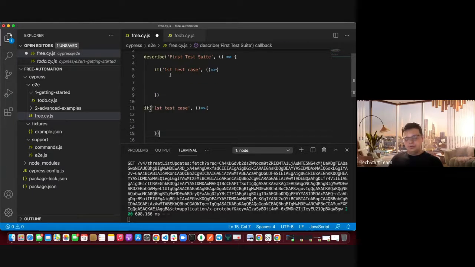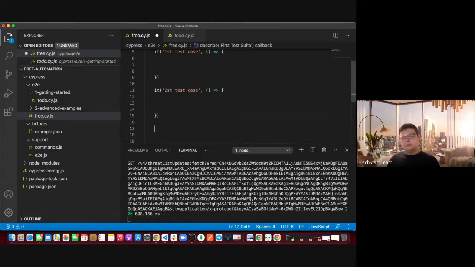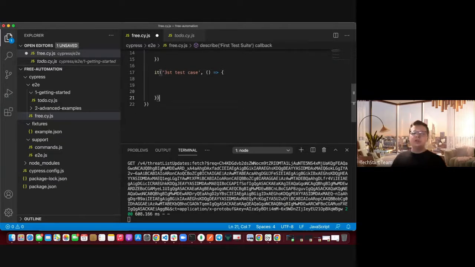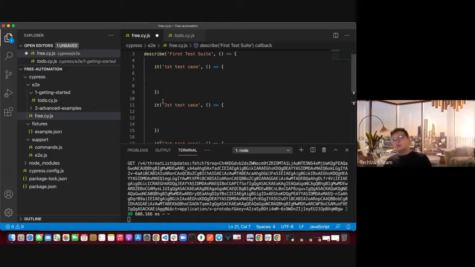Every test suite can have a lot of test cases. There is no limitation, so it can be 2 test cases, it can be 3 test cases. Absolutely doesn't matter. You can write as many test cases as you want.